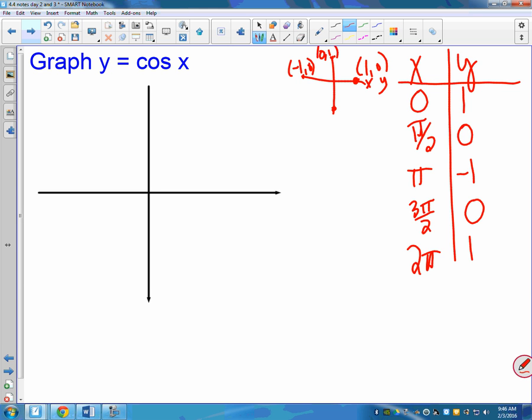Okay, so I'm going to make this just like the last one, where I'm going to start with 2 pi. I'm going to break it in half, and if you find that that's really squished for you on the x-axis when you're labeling it, you can put the next ones halfway in between and not label them. You always want to make your axis evenly spaced, so never make them uneven. And I'm going to do the same thing over here with my negative 2 pi. And just like sine, I only need 1 and negative 1 on my y-axis.